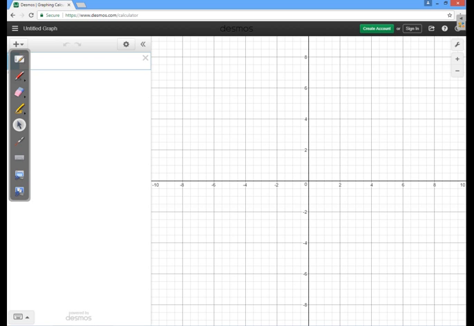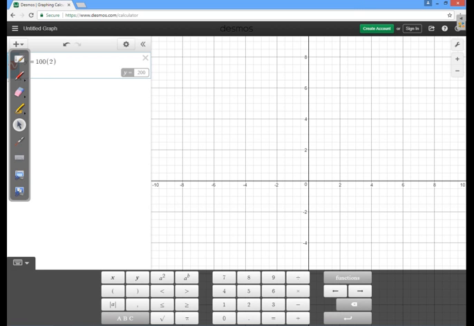If I'm going to graph, I'm going to write y equals. You can't use letters like P, you have to use x and y, okay? So y equals 100, bracket 2, and the power of x. To do the power, you have to show the keyboard. There is a power of 2, but we don't want that, so we use the a to the power of b and then write the letter x.